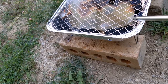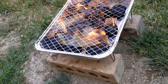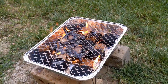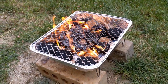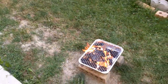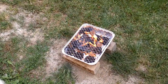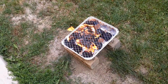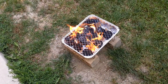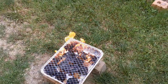Light another corner here. As you can see, I got it elevated on bricks, and this is the stand that comes with the kit, and you can see all my fire starter bricks underneath. Fire starter bricks are raging right now. They're getting lit by that initial piece of paper. It'll take approximately half an hour for the coals to ash over white. That's when you know the fire is ready to be used to cook. But you see, we got nice big flames shooting out of this thing here.